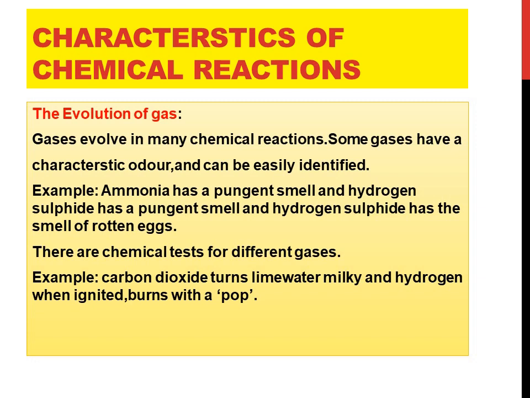Similarly, we can also identify certain gases based on their properties. Like we studied even in class 6, carbon dioxide turns lime water milky, and hydrogen, when ignited, burns with a pop sound. So if the lime water is turning milky, we can easily guess that the gas involved is carbon dioxide. And hydrogen, when ignited, burns with a pop sound, so we can identify that the gas involved is hydrogen.